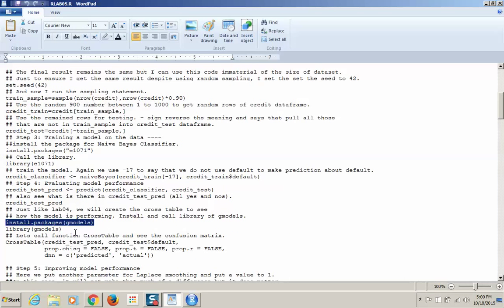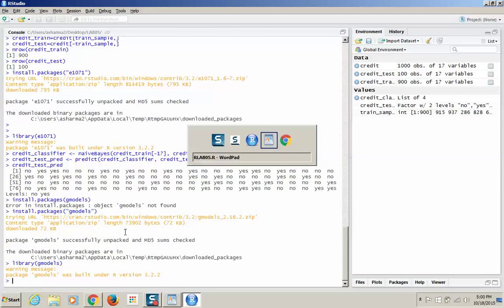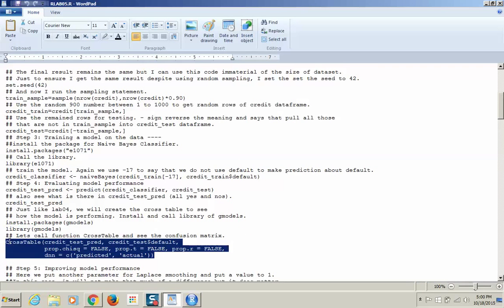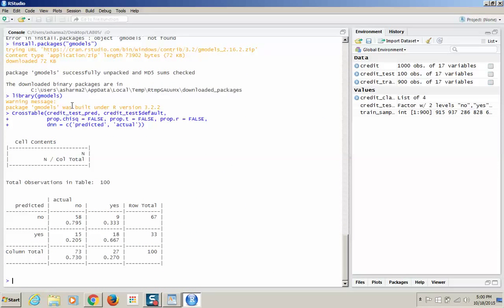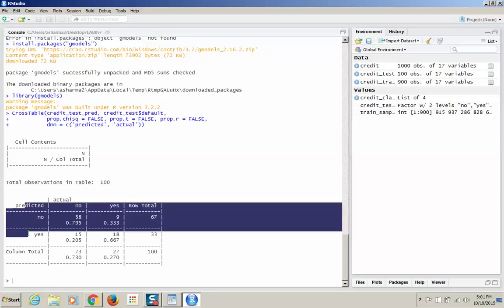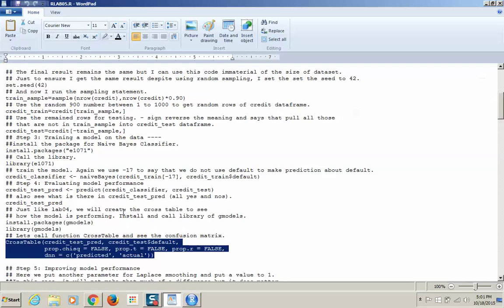Okay, so the package is installed. Let's call the library gmodels. And now the library is installed. Now everything is available for usage. And then do the same thing we have done a million times. Call the CrossTable function. And all we are saying is that this is the prediction. This is the target column. And we do not want chi-square statistics. We do not need the table row properties. And the names of the columns or dimensions are going to be predicted and actual. So here is predicted, and here are the actuals, and we can see in total it's about 24% accurate, and this is on test. So far so good.